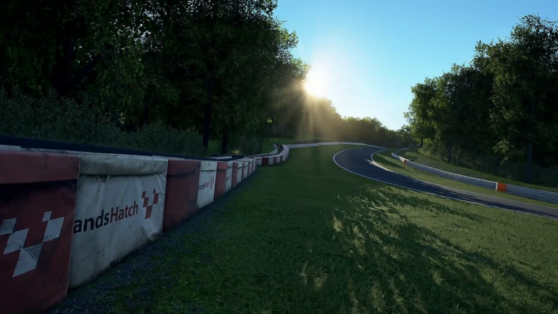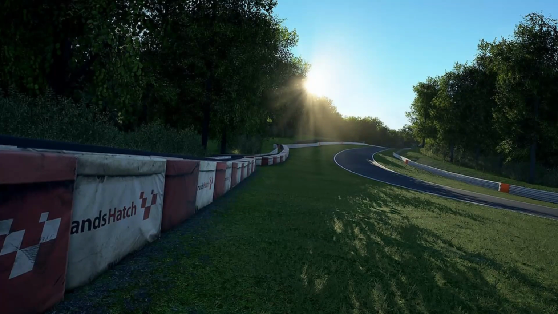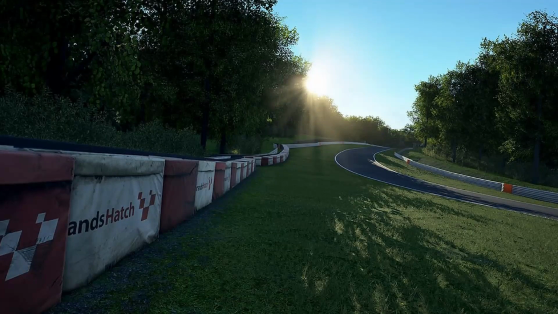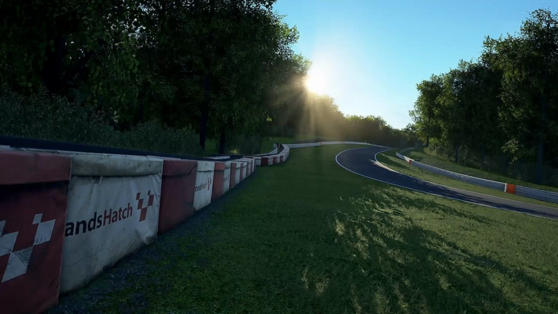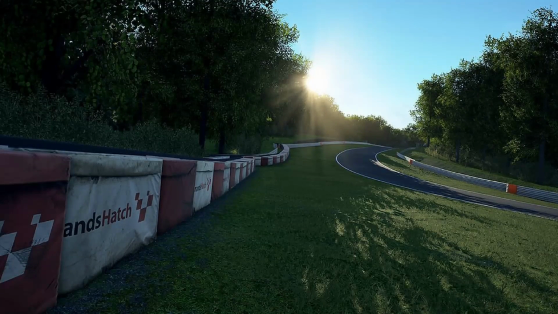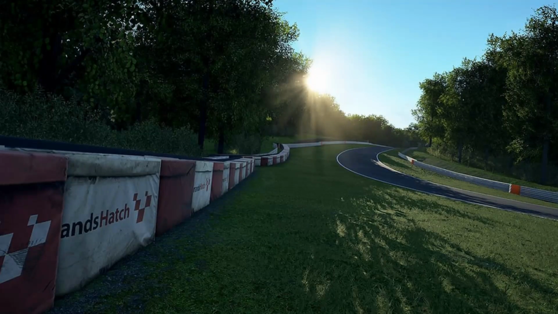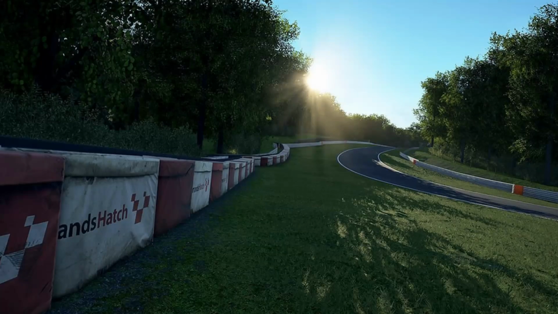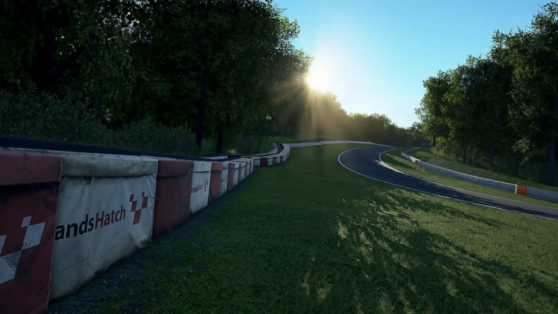I mean, there's a nice little bit of grass, there's hedges, but it is fairly cut down in the grand scheme of things, and compared to what you typically see in a more arcadey game, or your typical shooter or other title built in the Unreal Engine, everything in ACC looks very well planned out, very well thought out, and in many ways built upon the design and development philosophy found with Assetto Corsa.